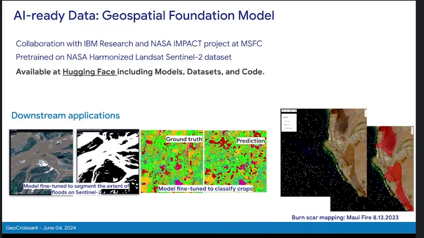With that in mind, and also our parallel efforts on implementing geospatial foundation models, we came up with the objective of how we can define and curate good AI-ready datasets. When I talk about AI-ready data, it means data which can directly be used by people for developing and implementing AI models on the datasets. These are not raw data. These are data which have been pre-processed, scaled, normalized, and passed through some steps for use in developing the geospatial foundation model.